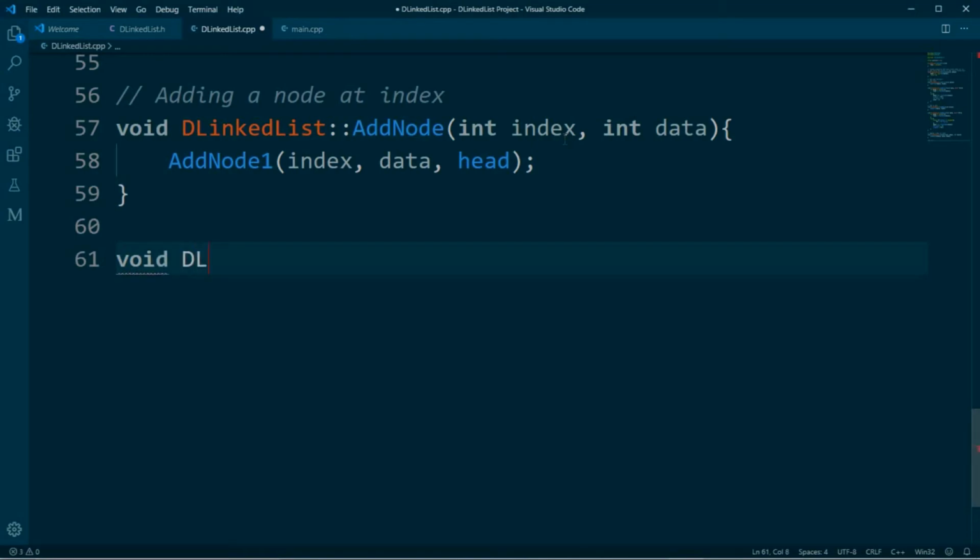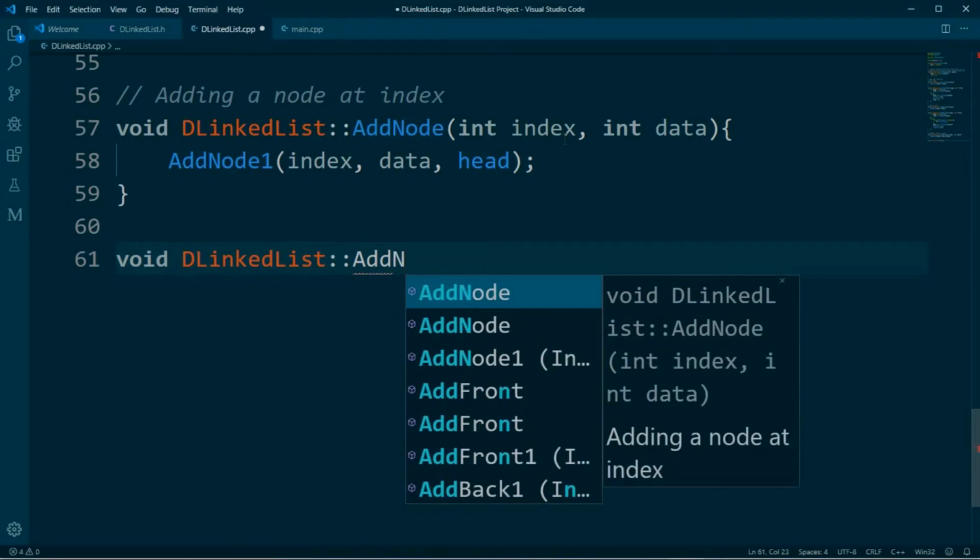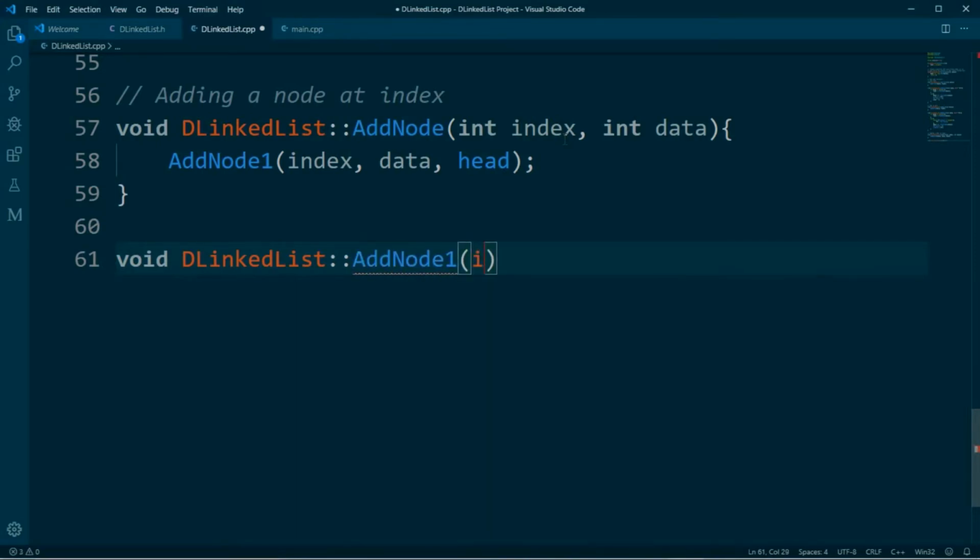Now let's define addNode1. This function takes in an integer index value, an integer data, and a node pointer.